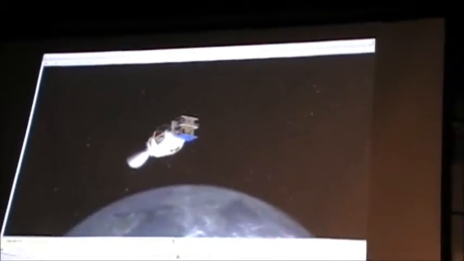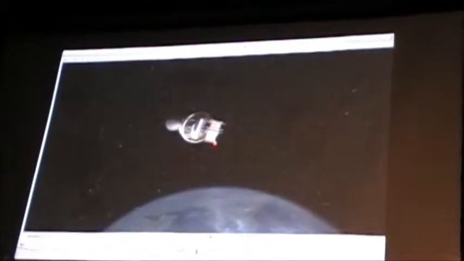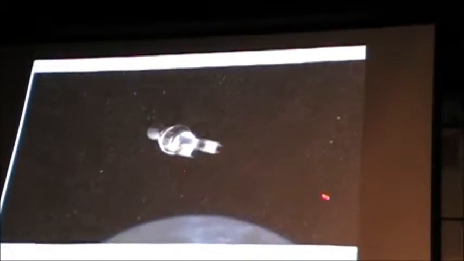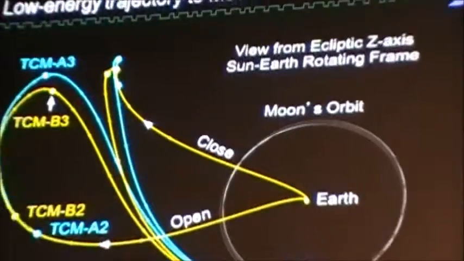Then, if you like mechanical engineering, here's a nice send off of one of the spacecraft, and then we wait about 8 minutes so that there's no interference, and then we send the other spacecraft off. The two spacecraft deploy their solar panels so that they can get sunlight, and then they head off independently to the moon. Next slide.